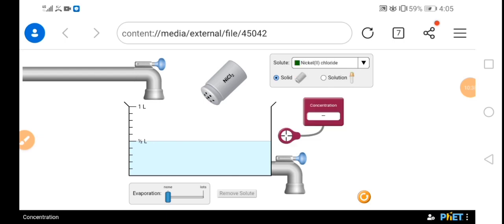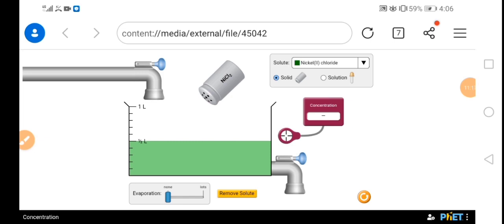Okay, so I am going to add this substance. Pay attention if the volume of water is changing. The volume of water, even if I add this solute, the solute is not changing the volume of the solution. The question is, why is the volume of water or the volume of the solution remaining the same even though we add a solute.